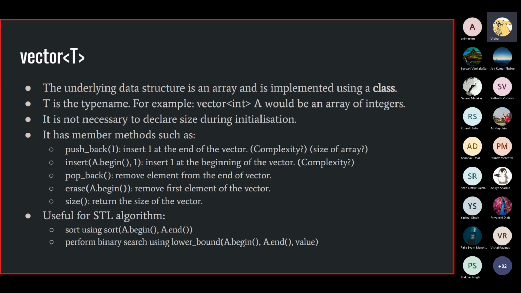Okay. So the next algorithm is lower bound. You can pass the begin iterator, end iterator, and the value. So it basically does binary search. There is the opposite of it, upper bound, and there are a lot more STL algorithms that you can simply call on a vector, and you get the associated result. So I request you all to look into this and see what you can do with it.